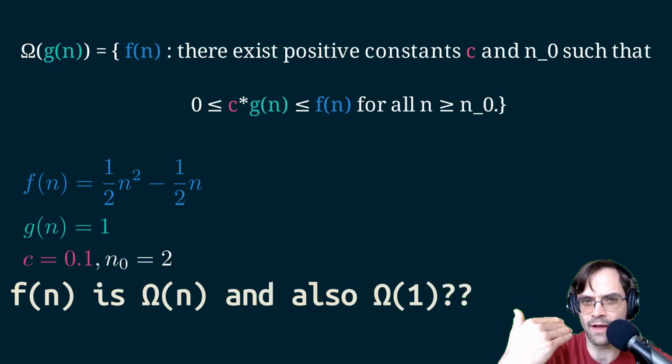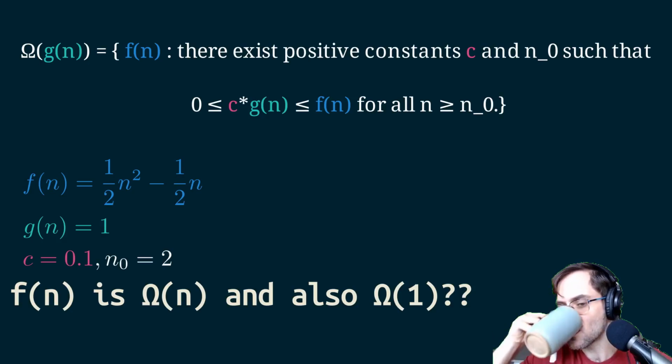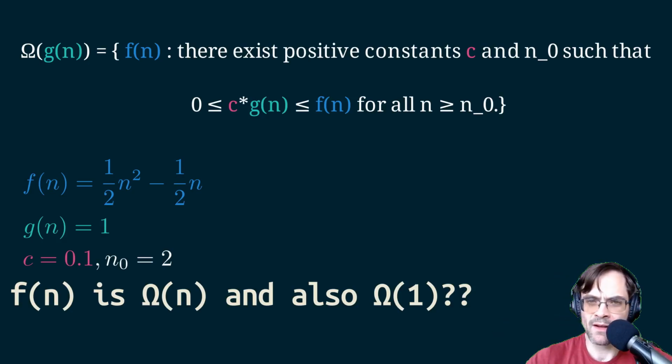Now recall that f of n represents the number of swaps and comparisons in the worst case for insertion sort. So I've got two different big omegas for one algorithm. Now does that seem okay to you? Does that seem right to you? Think about that. Pause the video and think about that if you'd like. And in fact, according to the textbook definition, these are both perfectly correct. We can have multiple different big omegas when analyzing one algorithm.